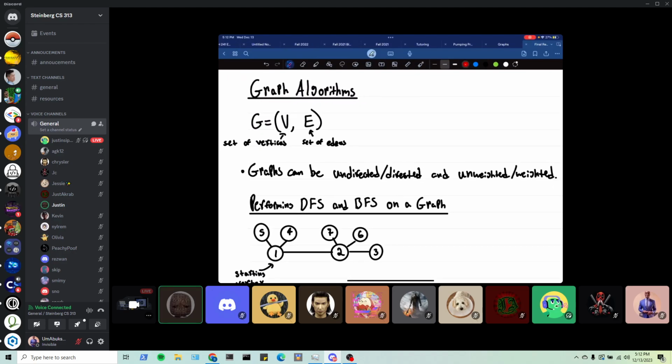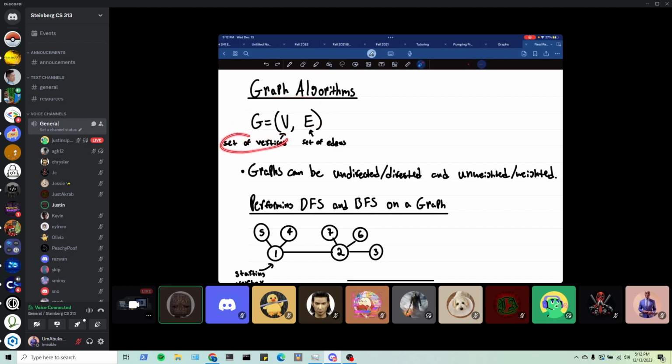Alright, so part of our exam is graph algorithms, of course. But as we know, trees are also graphs. So we're going to walk through graph algorithms, working on graphs, and then also trees, binary search trees, and whatnot. Right. So as we know, this is a graph.